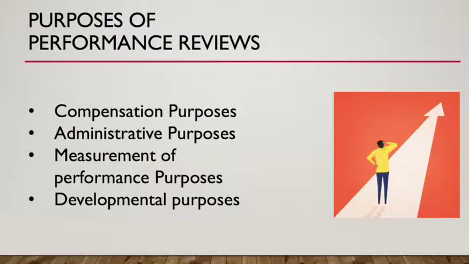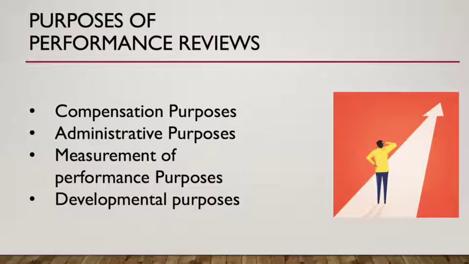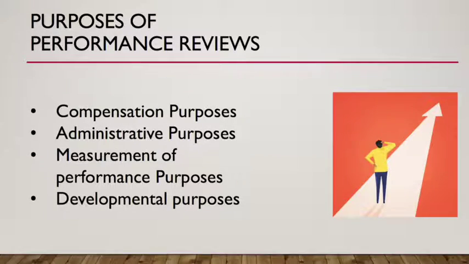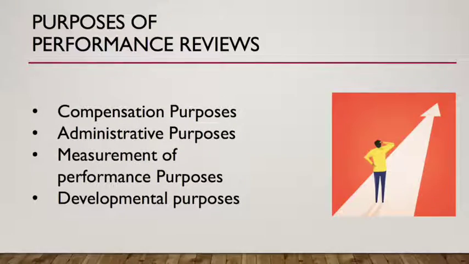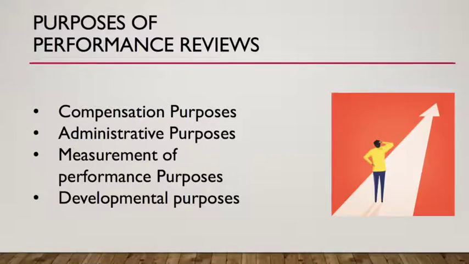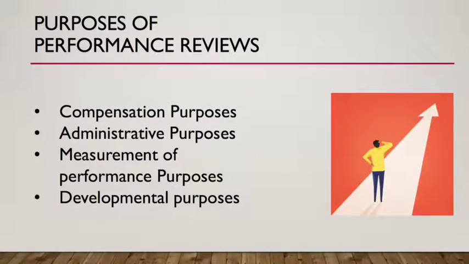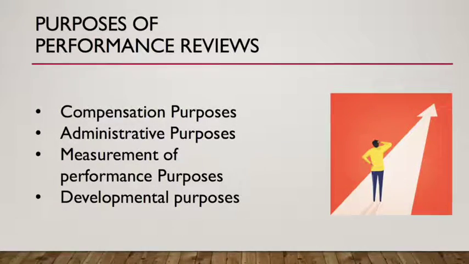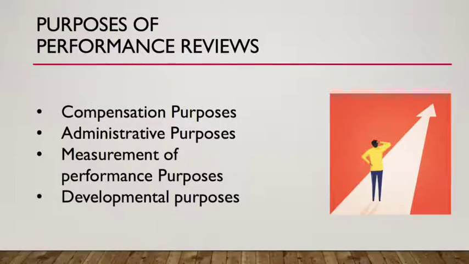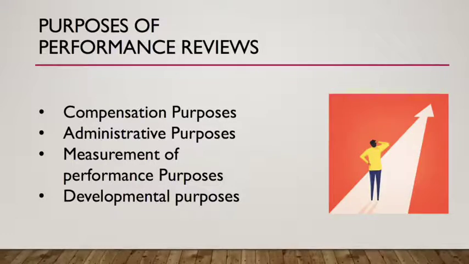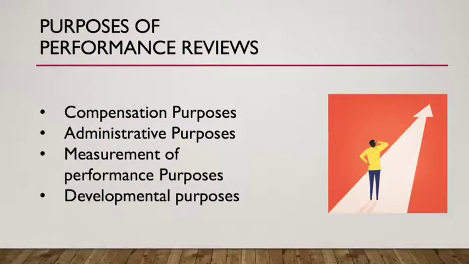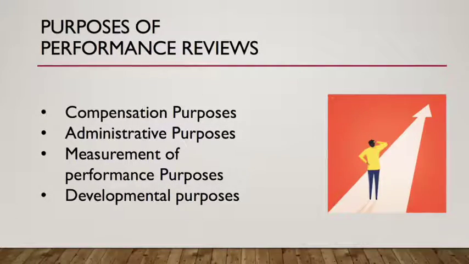Managing performance has 4 purposes: compensation, administrative, measurement of performance, and developmental purposes. The first one is compensation. This purpose is to make compensation decisions. The theory says that it is really important that employees believe that any compensation decision has been made fairly. In reality, this is true because employees could complain if they think decisions have been made unfairly.